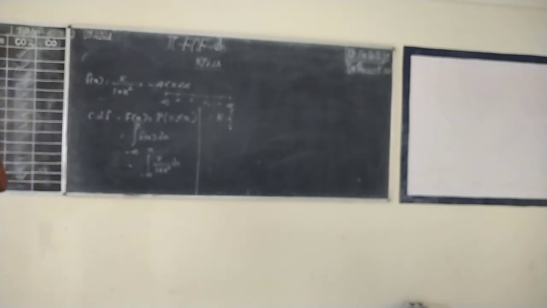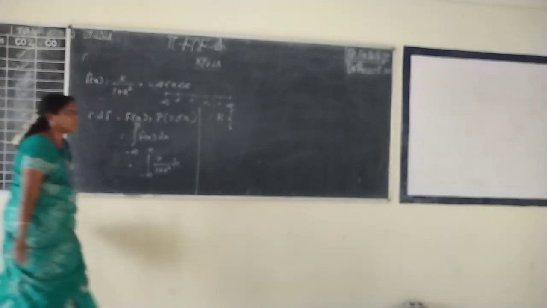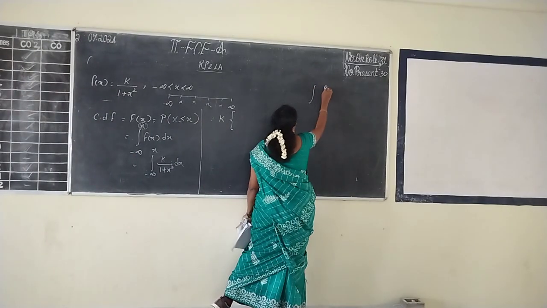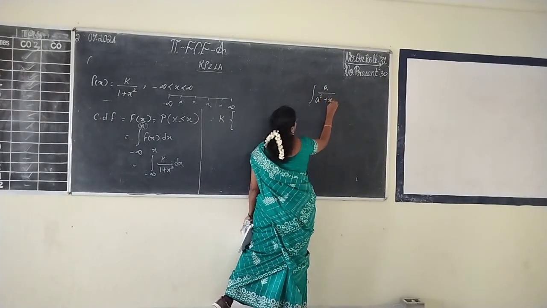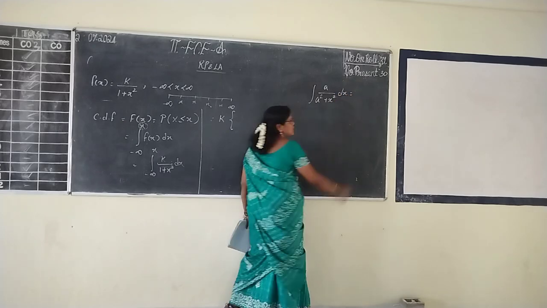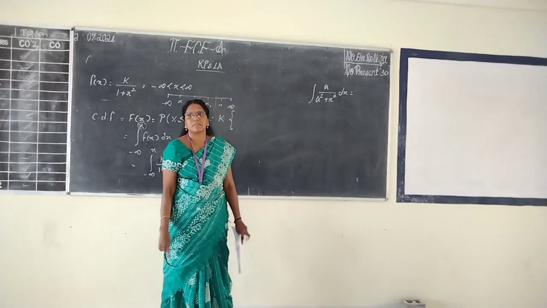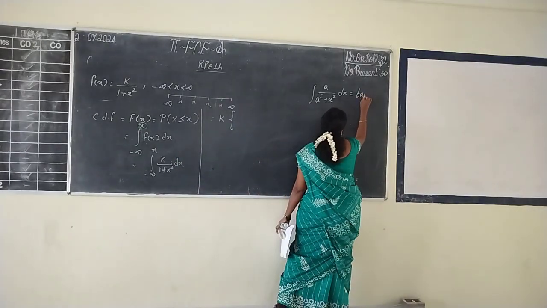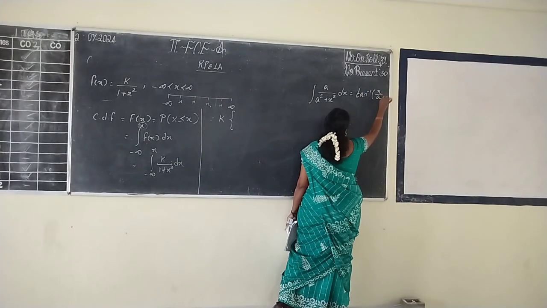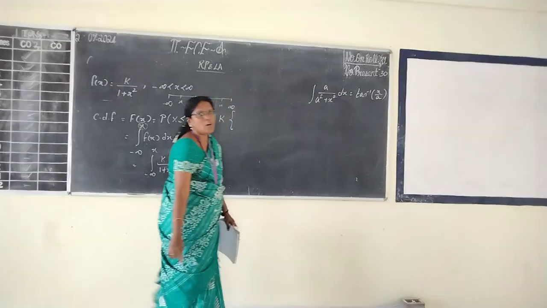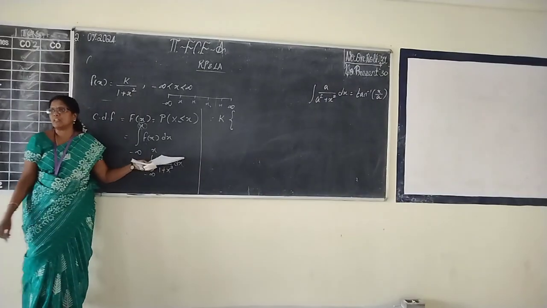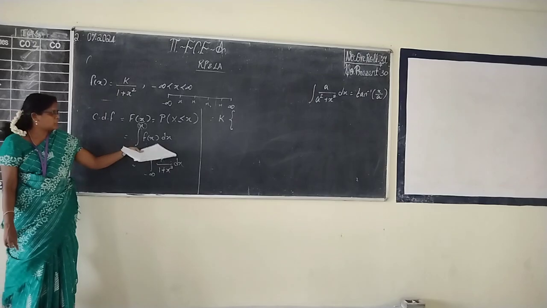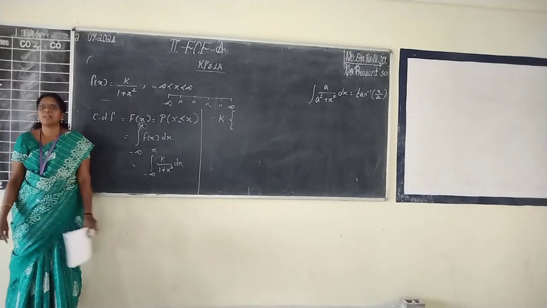This is one of the standard formulas in integration, trigonometric also. Not sine. What is the answer? Tan inverse of x by a. Here what is the a value? 1, because it is 1 by 1 plus x square. So the a value is equal to 1.